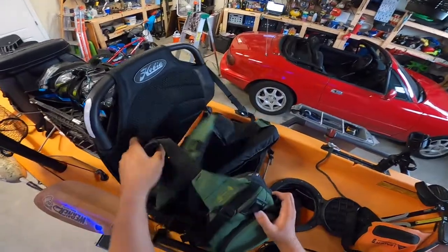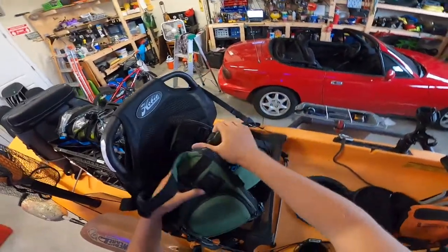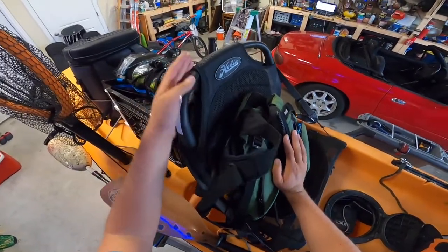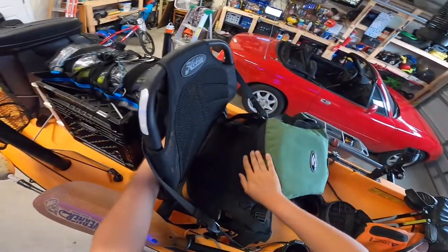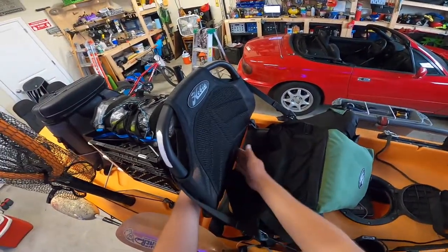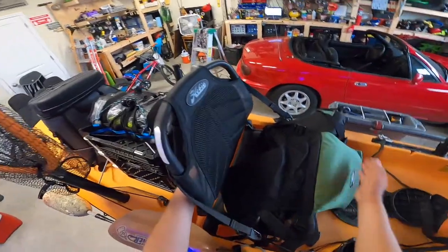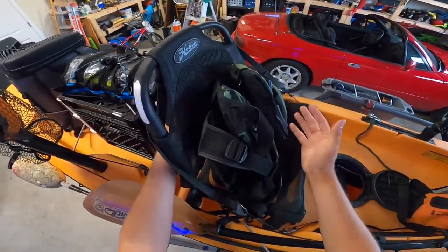I use the Stolquist Fisherman Life Vest. It's a great, super light life vest. Works really well with this seat. Keeps your back nice and cool because it's got that nice opening. So the lumbar support on the seat comes in contact with your lower back, not with the life vest. That's really helpful for when you're out there for a full day's fishing.